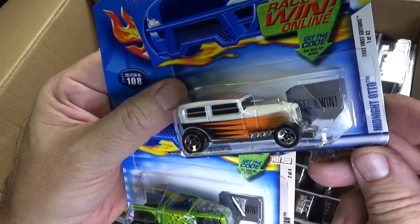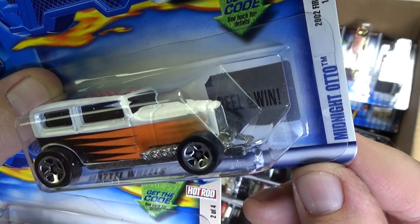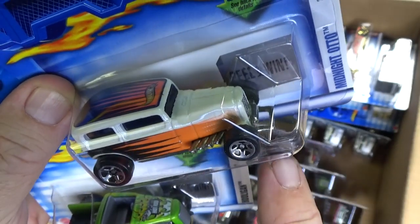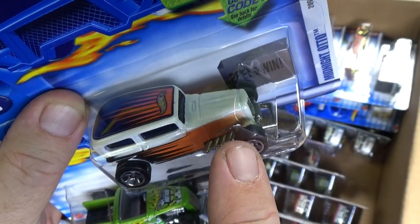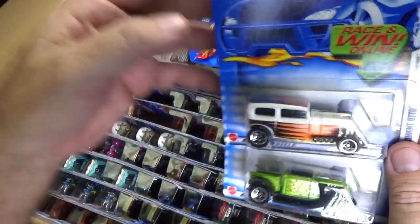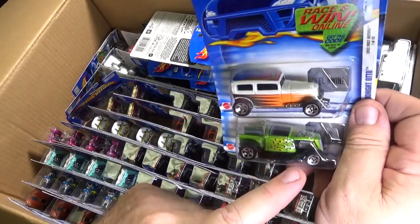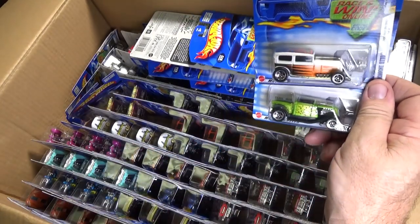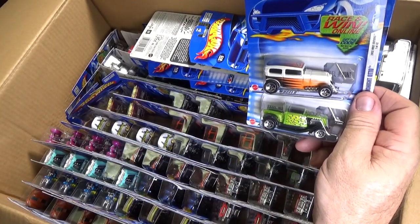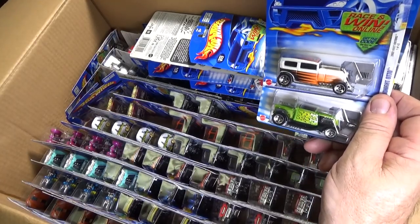You have the Midnight Auto — get it? Midnight. And it's different — you see how it has that metal part sticking out in the front? I don't believe that the re-releases are doing that. This isn't an open wheeler, but this is an open wheeler. They were doing a lot of cars from this era at the time.